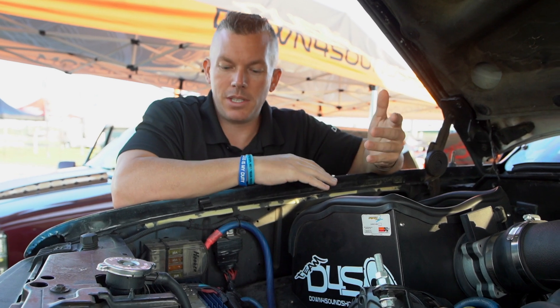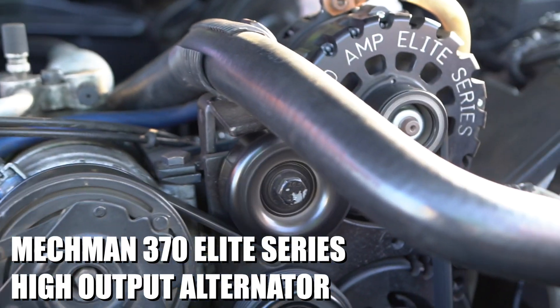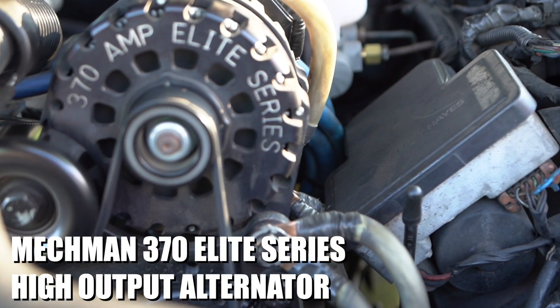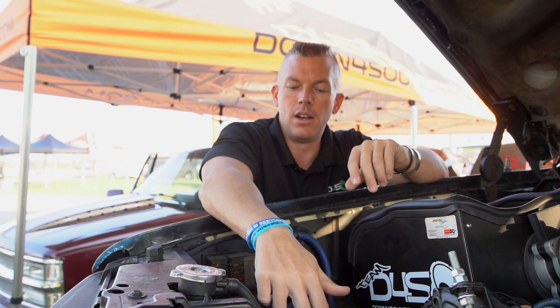This is how you do a totally separate charging system in your vehicle. You'll need it to be externally regulated — either with regulators like this, or you can have whoever builds your alternators set it up. I recommend Mechman; we run them on my vehicles and they do a great job. But if you go with a different brand, just make sure you know what you're doing. Sometimes they can set the voltage internally, but I always prefer external regulation for a high voltage setup because you can really dial it in to exactly what you want.